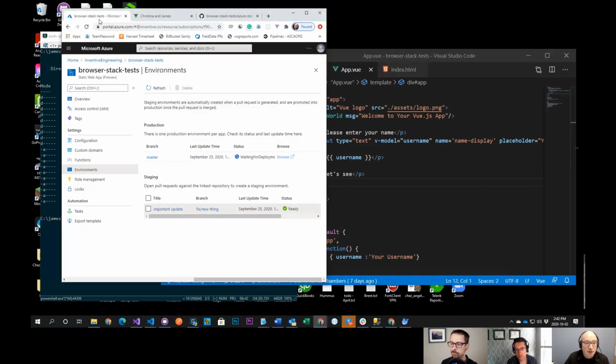I'm going to show you one of the things. This is probably one of the things that made me giggle first, and here's how it happened. I noticed that there was a feature that said when you open a pull request, it's going to create a staging environment. And I was like, okay, this is really cool. Now, in the free tier, you're only going to get one staging environment. So it's just going to do the current pull request.